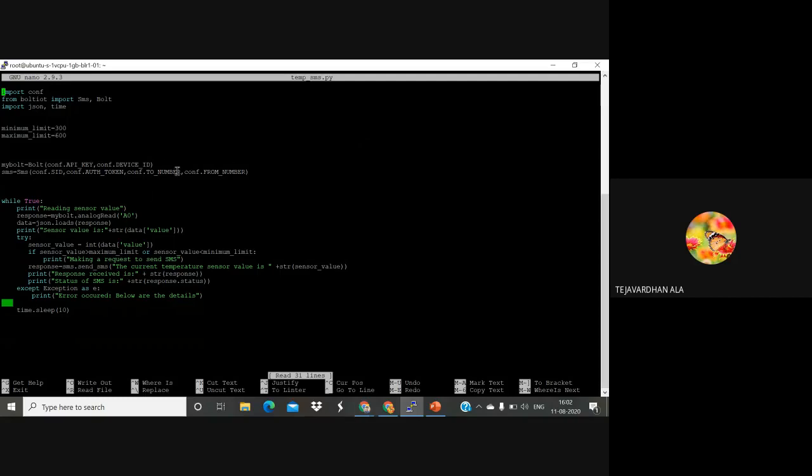So here I completed all the code, friends, whatever is required, and I set the sensor limits: the minimum limit 300 and the maximum limit 600. If the temperature value goes above or below, I can get the temperature reading and all the information, so that we can avoid the problem of blasts. Generally in our day-to-day life we see many blasts and explosions occurring due to short circuits or over voltage.